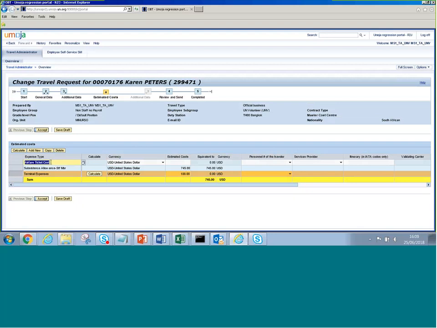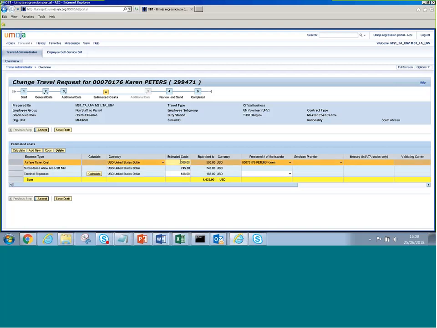You should be indicating the estimated cost for the airfare ticket. The cost, in our example, the ticket from Entebbe to Nairobi. So it's a round trip ticket. Let's say it will cost for the round trip 500.